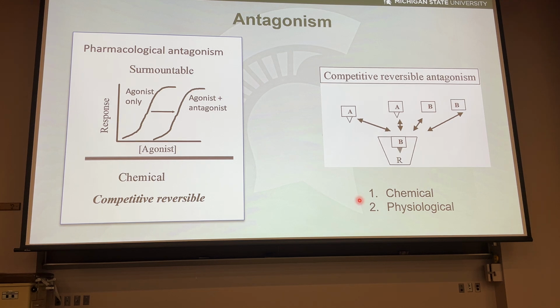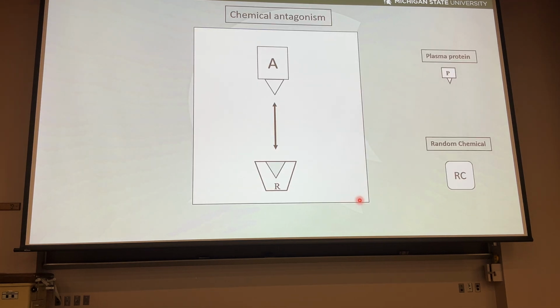Yeah, we are cruising. Okay, chemical antagonism. Everything I keep yammering on and on about is we have these agonists, and they can bind to these receptors, right? But there's lots of other things floating around in our circulation, in our brains, and in solution. Things that can compete with an agonist just by binding to the agonist are called chemical antagonists.